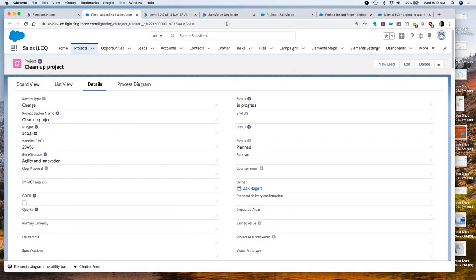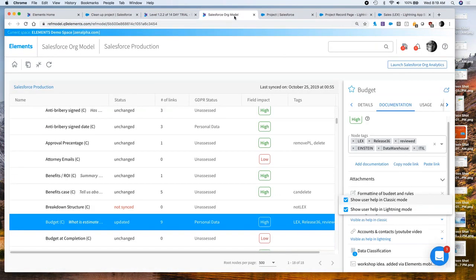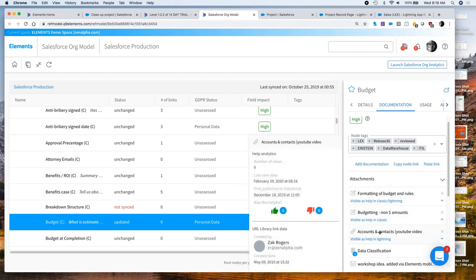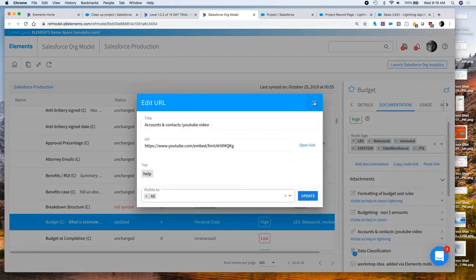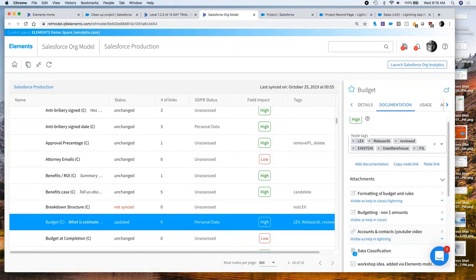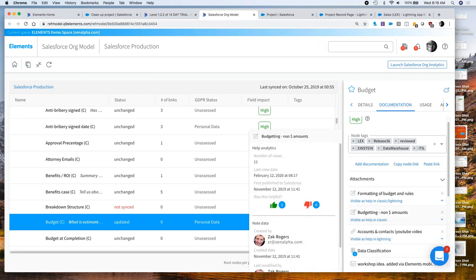So again, we're disconnecting all of this from the implementation cycle of Salesforce. So you can be a lot more responsive than rolling out a new change to Salesforce. This is where I would add a link. So that happens to be a URL link. There's the URL link. Click, I want that visible in Lightning. It's a URL. Do I want to open it up in a new window or in a pop-up window? So very, very quick to take your existing content and make it visible inside Salesforce.